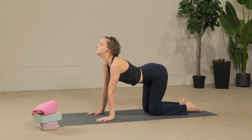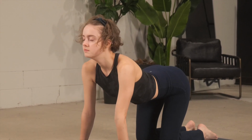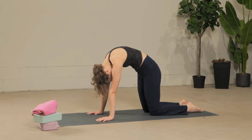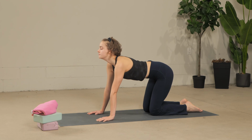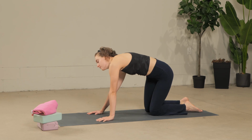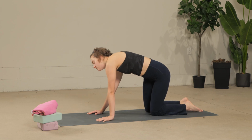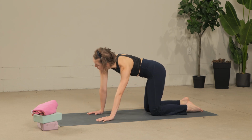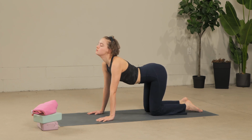Do it at your own speed. Feel your spine warming up, waking up. Really give it all of the movement. You can start doing some circles. I like going in circles in one direction and then another, and let my breath guide me here. Don't worry about what it looks like, just as long as it feels good, you feel your spine moving and stretching.